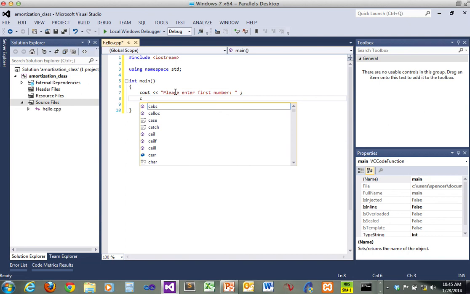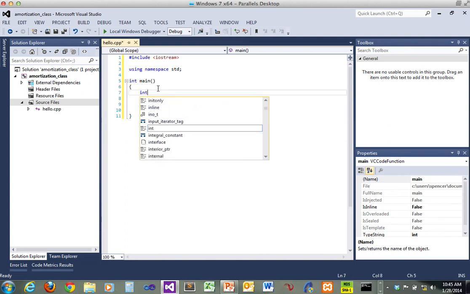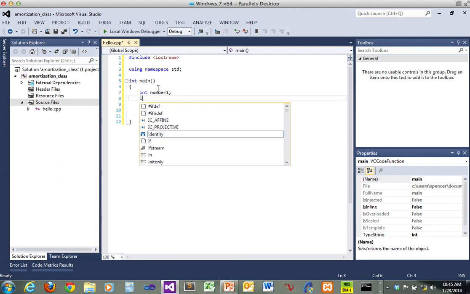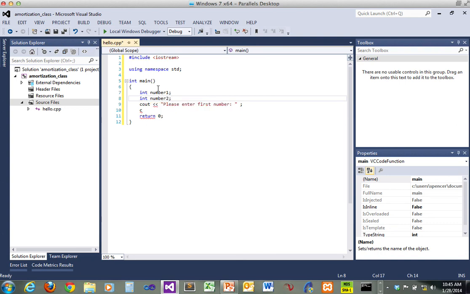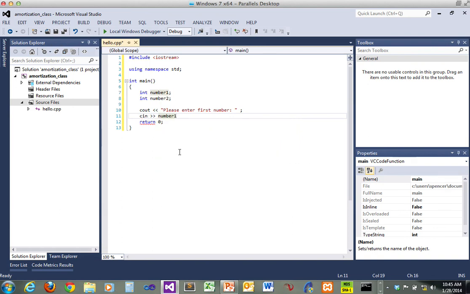Then I have to declare my numbers first. So int number 1, int number 2, then cin, like that, and I'm going to assign it to number 1.